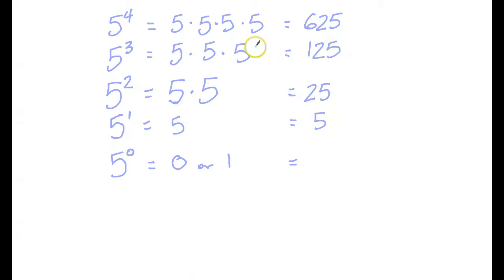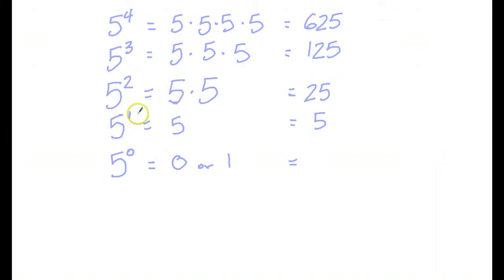Hopefully you look at it and go, oh, wait a second, we're dividing by 5. So as I go down here, as my exponent goes from 3 to 2, I have divided by 5 again. I've removed a 5. Instead of repeatedly multiplying, I'm going to divide. So as this exponent goes up, I multiply more. As the exponent goes down, I multiply less, which is like dividing.